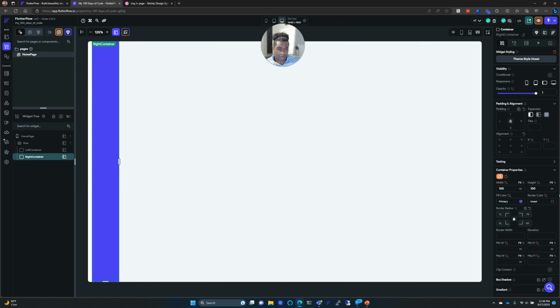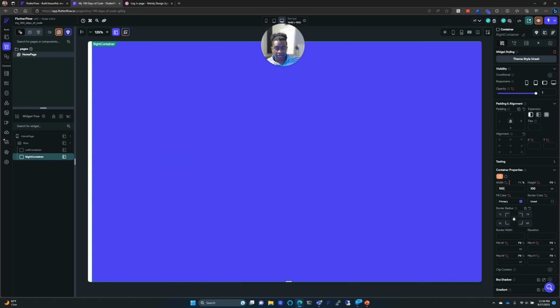And if I go to the right container and I go to my percentage and I put the right container to 100%, it takes up 100% of the available width that it has, right? So it doesn't spill into this left container. It's going to take 100% of whatever's left over.